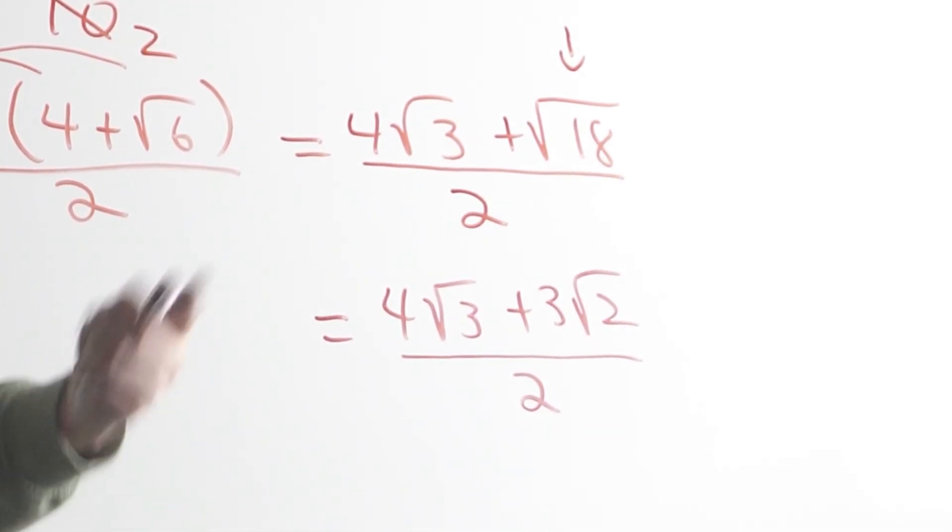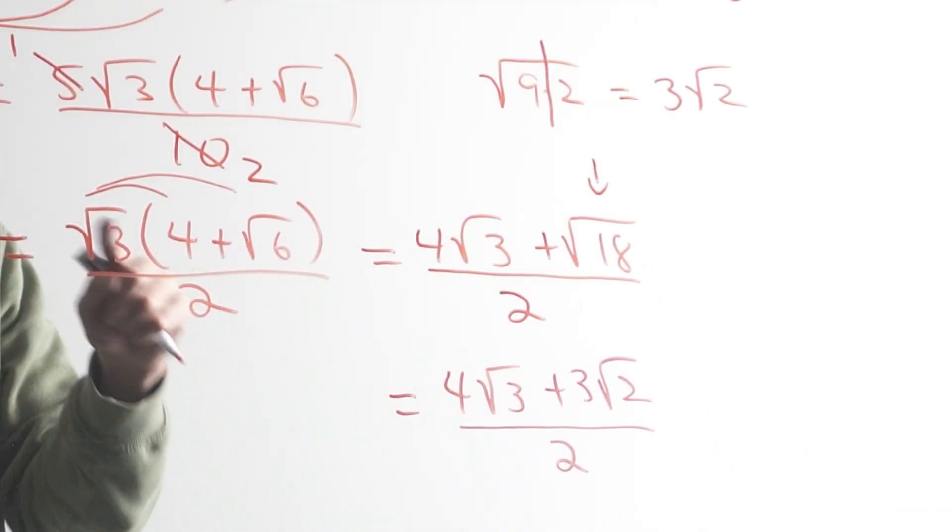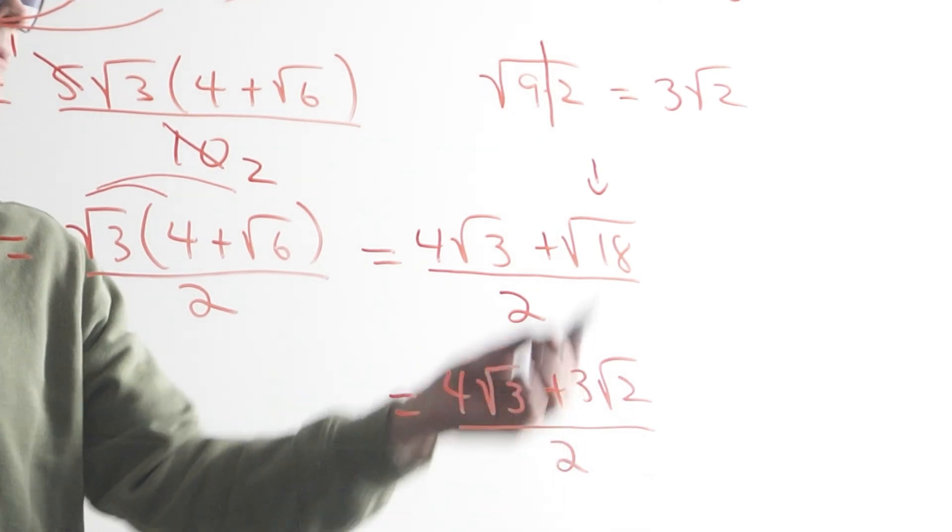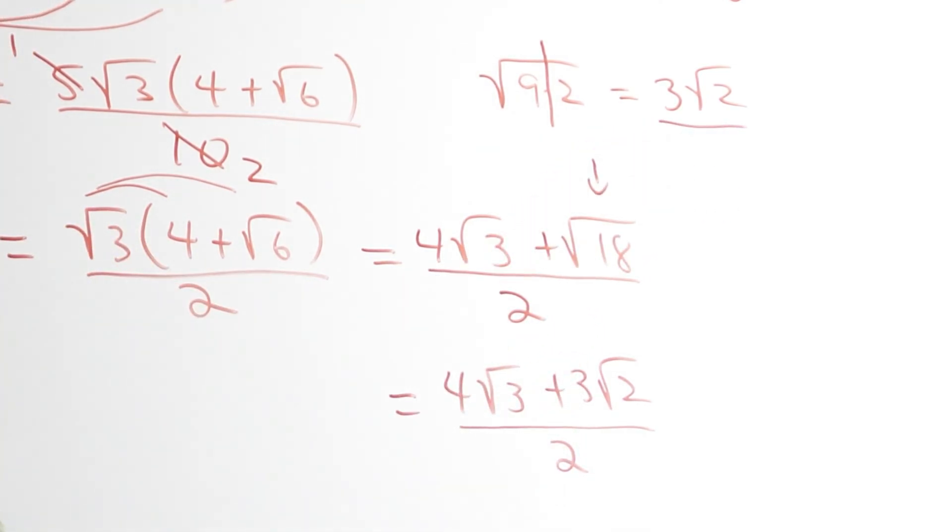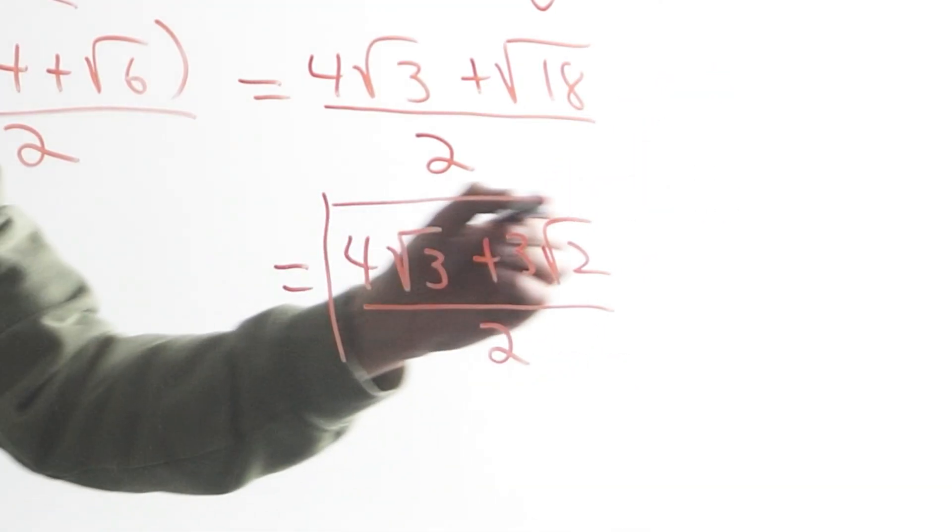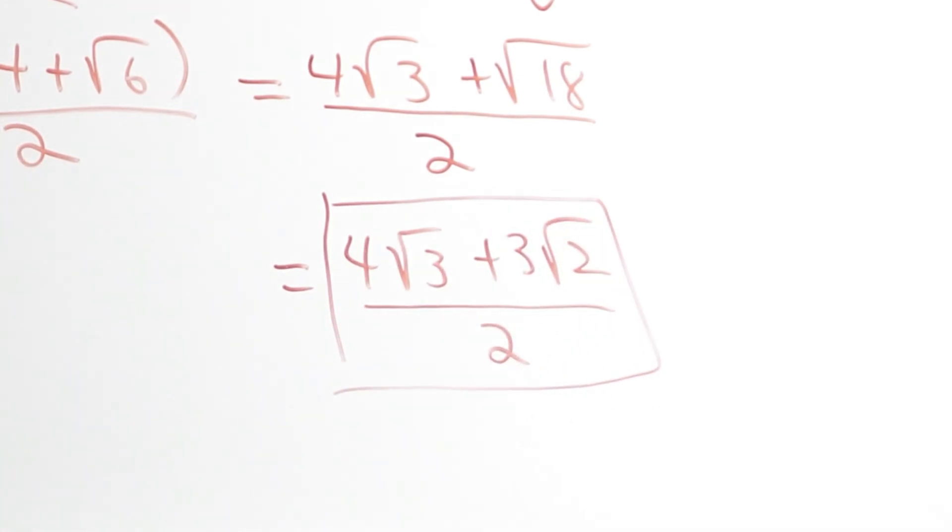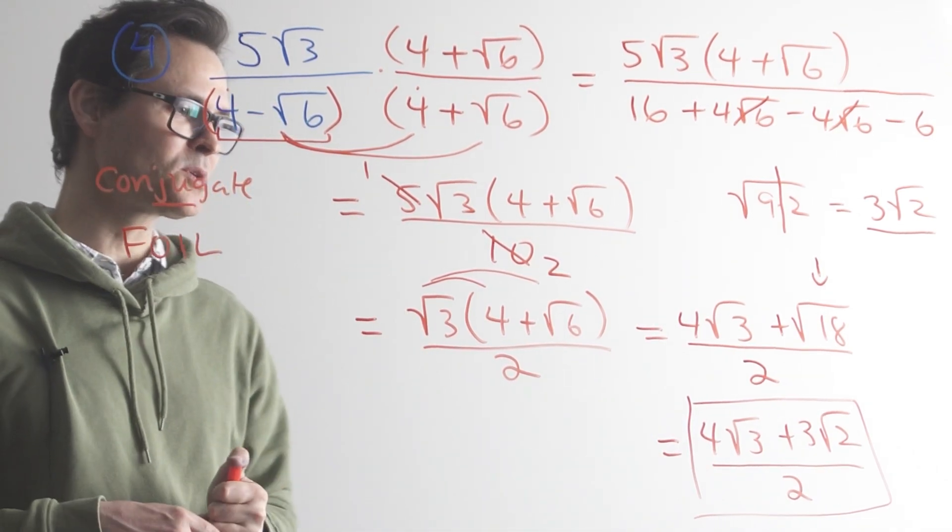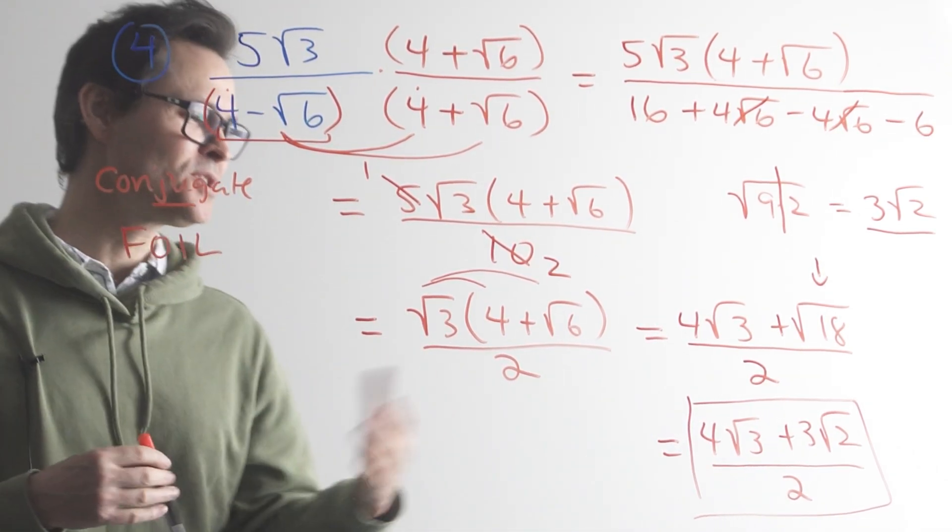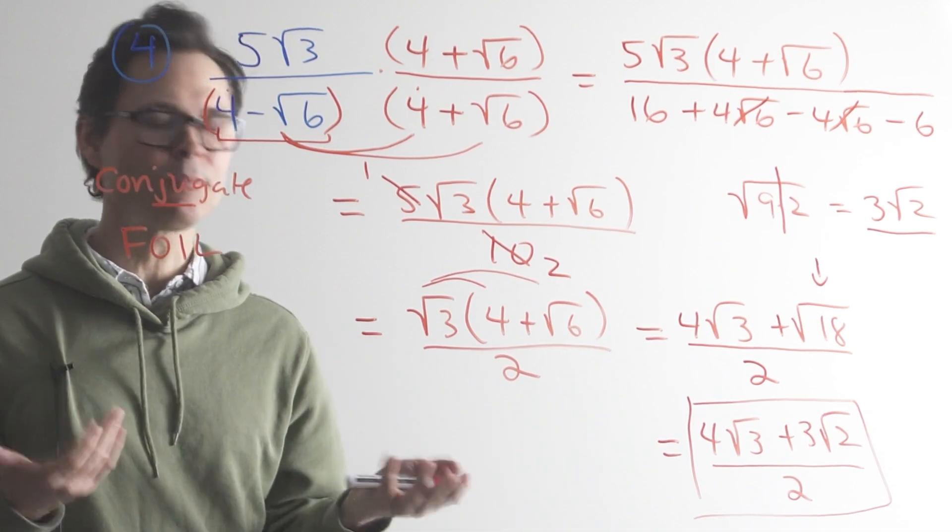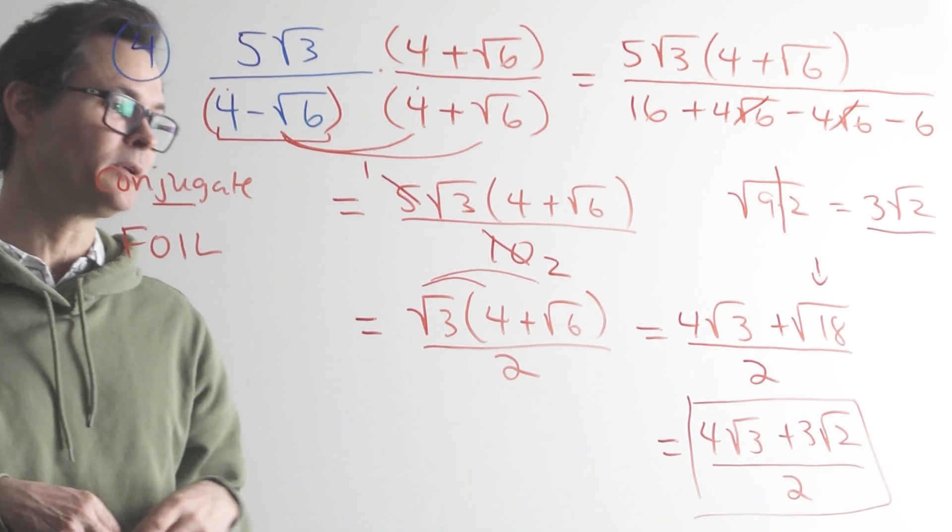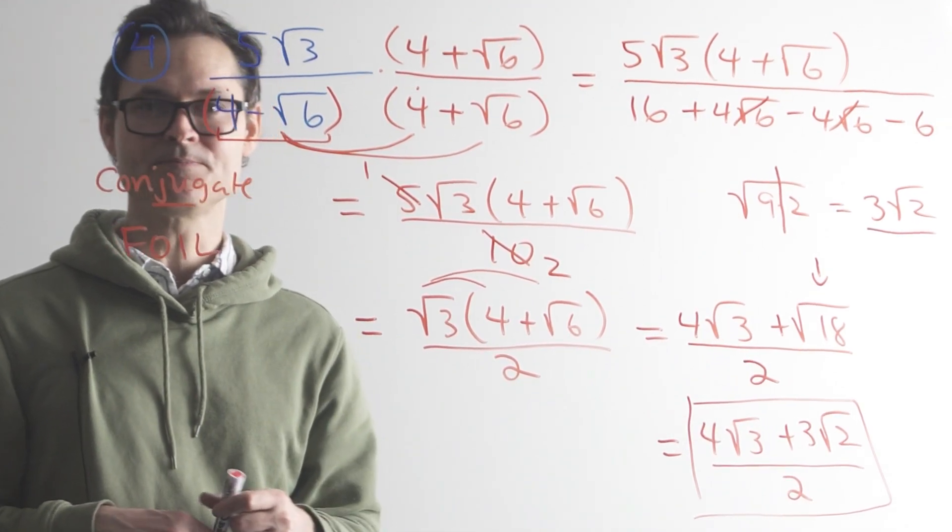Now, that doesn't lead to any more further cancellation, but if you do expand this out and you get a root 18, your teacher may want you to write it like this. So there's the final answer here. I'll put a box around it. And part of this is getting used to how the answers look. It's a really ugly answer. It almost looks like roadkill, but just know that those numbers are numbers. They live on the number line, they're real numbers, and they're irrational numbers too, because you have square roots in them.